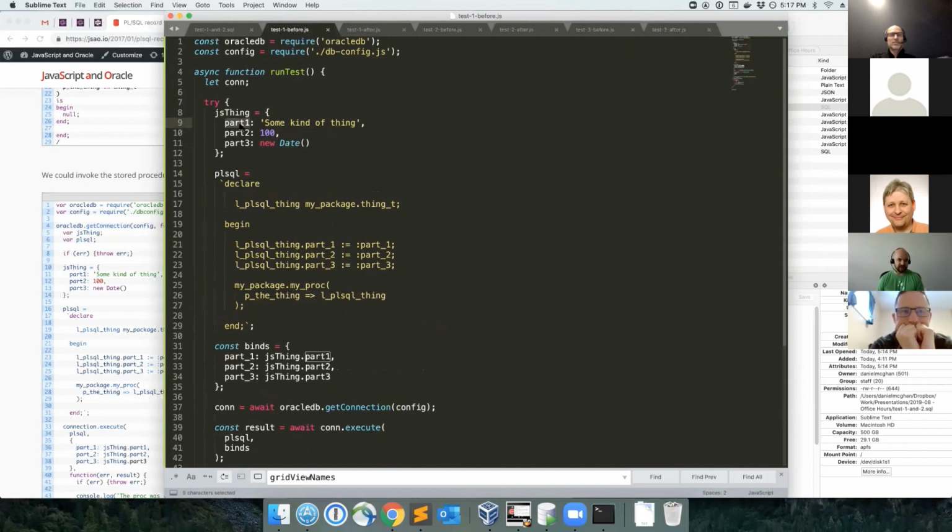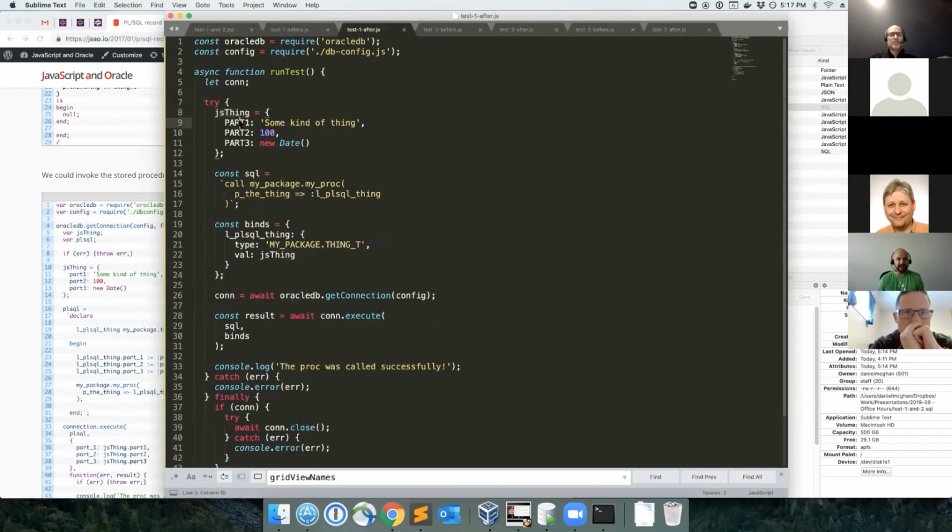In normal JavaScript code you'd see camel case names. Over here, the names had to change to match the actual column names. And by default, Oracle, as you already likely know, uppercases things. So unless you force case sensitivity with double quotes, it's going to leave it in upper. So these had to become uppercase, but the rest is still the same.